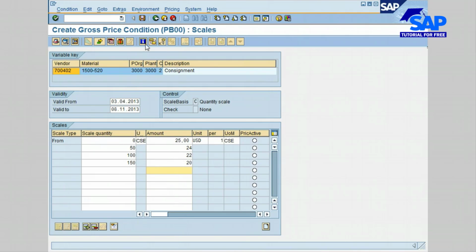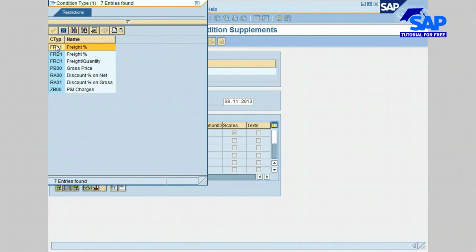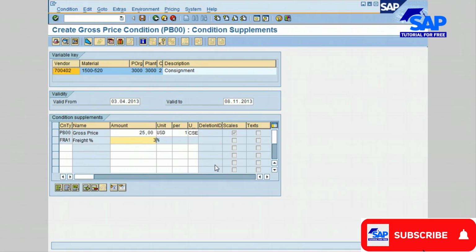So let's go ahead and click on the back button. Before I go back and exit this transaction completely, I'm going to add another line here, the freight cost. I'm going to choose freight cost, and I'm going to type 3% and press the enter key.